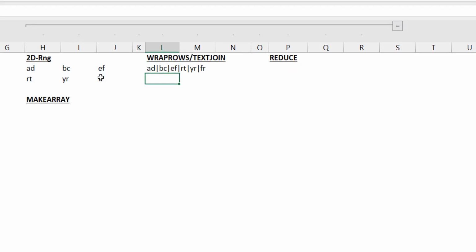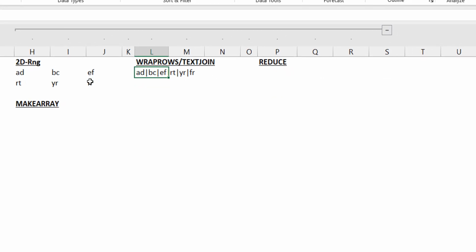Now you can see that here the challenge I have is that it's put it in one line. It would have been nice if in my Textjoin, right? And I've seen something tricky like that before. Okay, but let's leave that. Where in the Textjoin, you could actually have both a row and column delimiter.